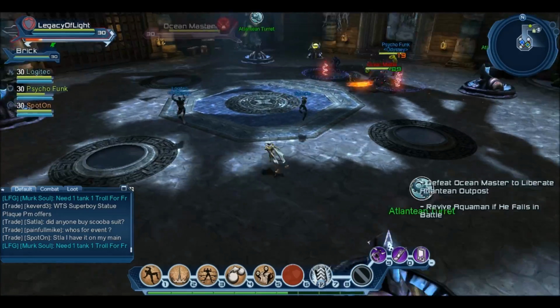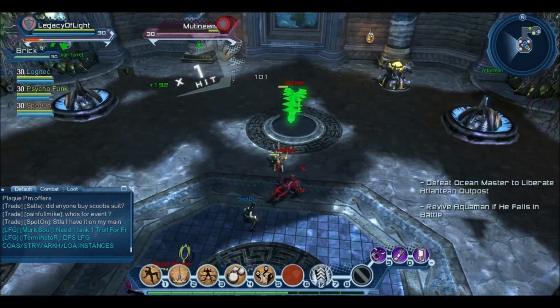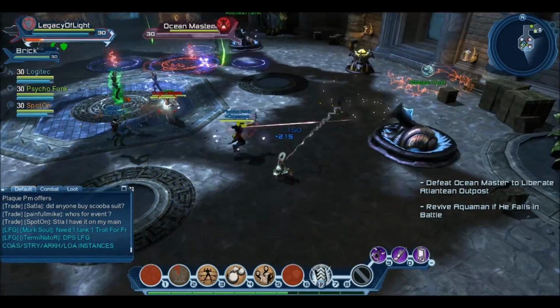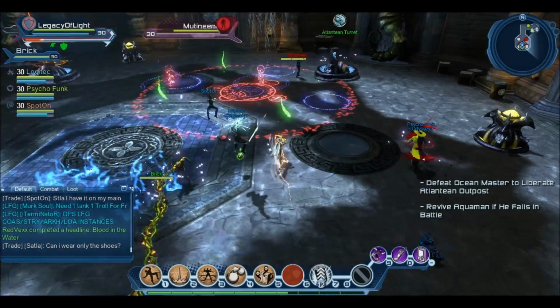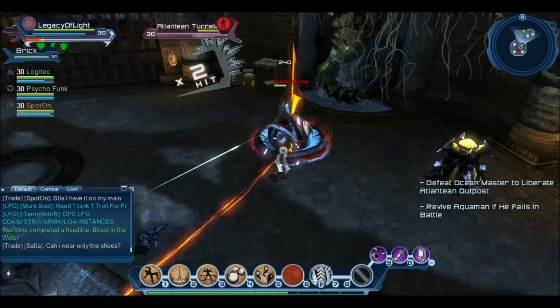Now, if you're thinking, why don't I just kill Ocean Master straight away and then activate the turrets? Well, you can actually completely take down Ocean Master's HP to 0. As long as you don't activate the turrets, it doesn't matter.